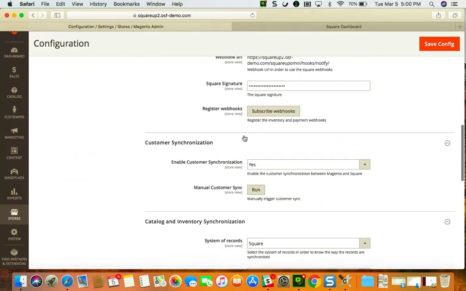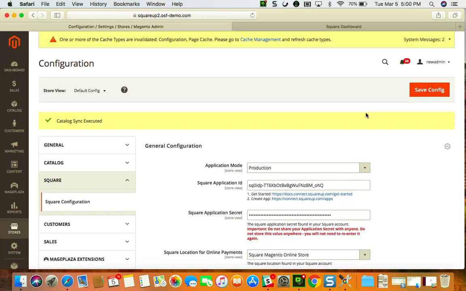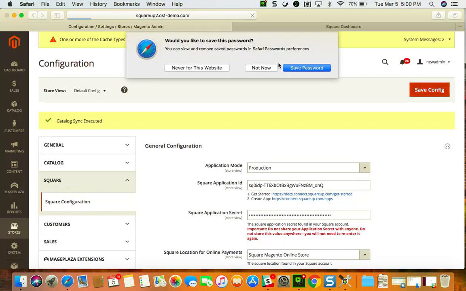I go back down to the catalog and inventory synchronization section, and I can click manual catalog sync run, and this triggers a catalog sync in this moment right now, so you don't have to wait for that scheduled automatic sync. Let's save that just in case.